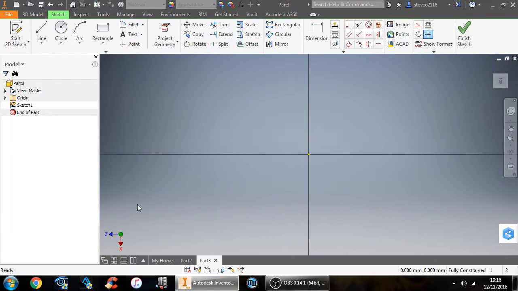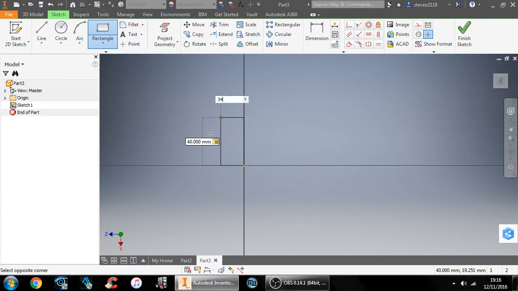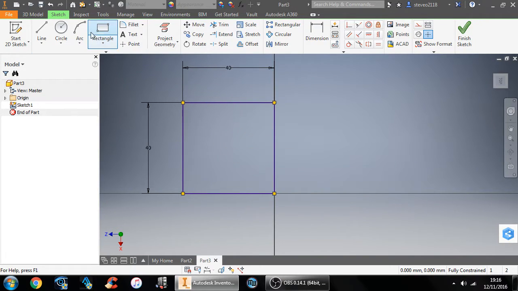So say now you've created this amazing design that you can't be bothered to replicate again, because it would just take too much time, and you want to keep a nice pattern going. So once again, I'm going to make another box. 40. Go on, 40. Enter. So I'm going to do a really simple, quick design here. I split my box in half to begin with, because this will actually serve quite nicely.